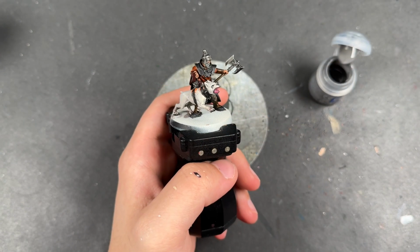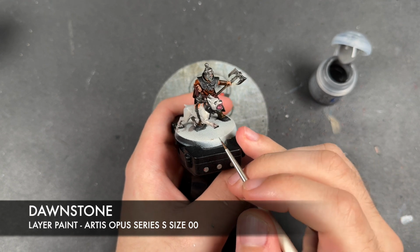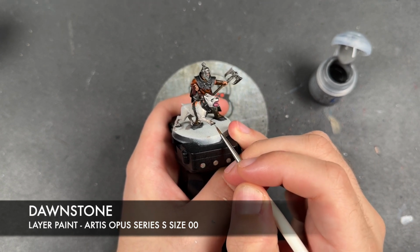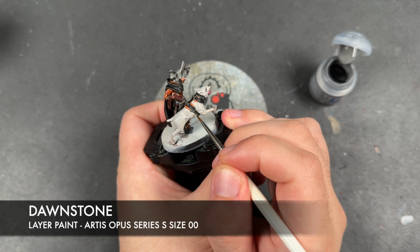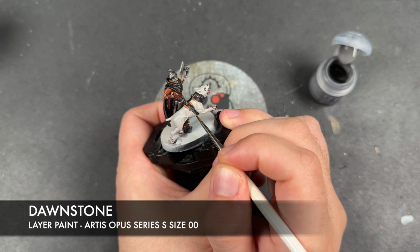And so with that done, we're then going to take some thinned down Dawnstone. I'm going to use this to pick out the claws, like that, and also to highlight the leather. And we'll do this across all of the black leather now.